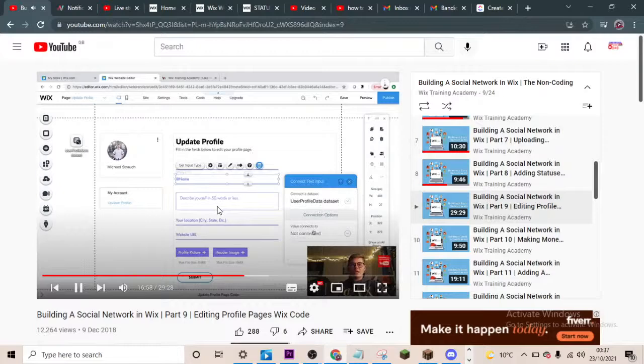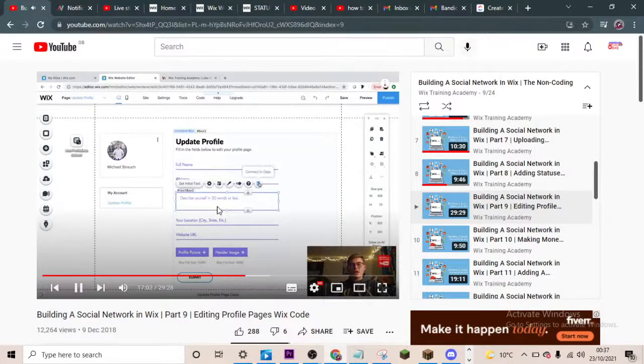App name here, so value connects to handle. Then we got our bio.